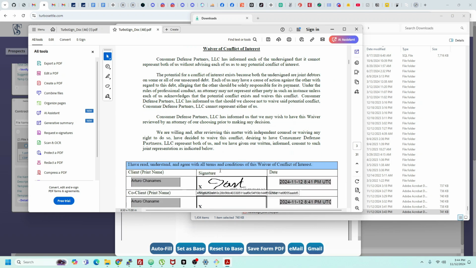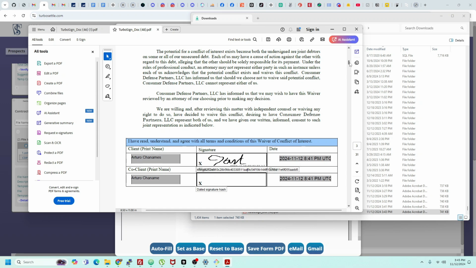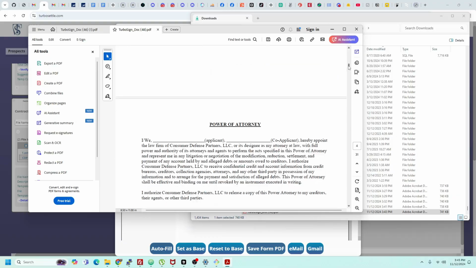Now, here is the signature, here's the dated signature, here's the hash code of the entire canvas. Very important. Not only do we have the email as proof that they signed the document, we can also embed their photo, a real live photo, when they're doing the signing. That is a template feature.